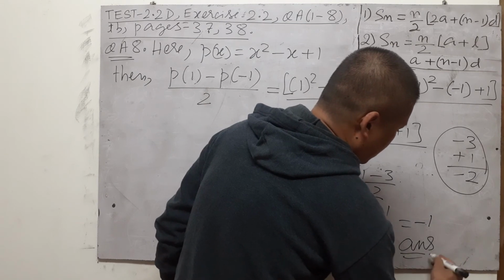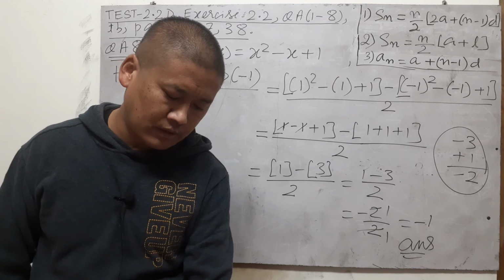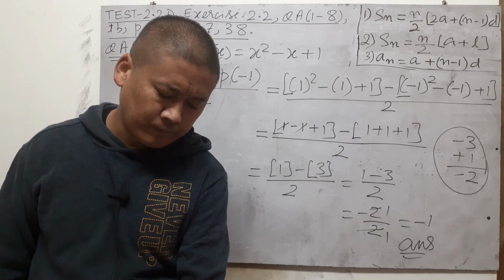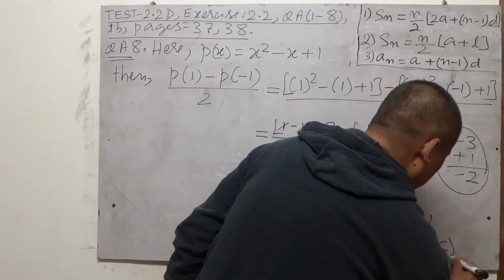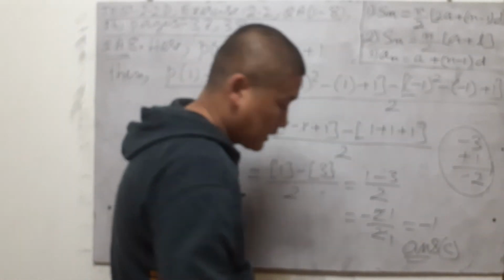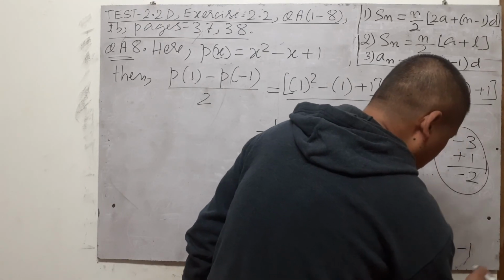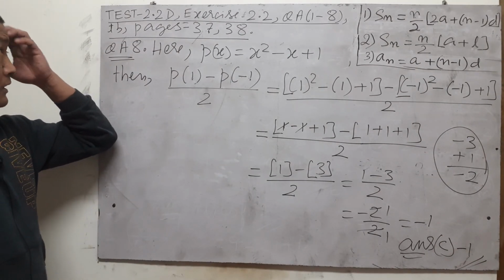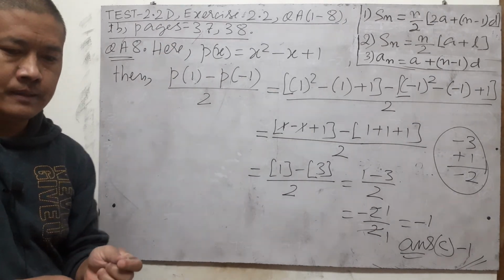The option matching our answer minus 1: A is 0, B is 2, C is plus 1, D is minus 2. I think there is a slight mistake in the textbook. C should be minus 1. Okay, correct it yourself. C option in the textbook I'm using is plus 1. If it's the same mistake, then you change it to minus 1, and that's your answer. That completes the part for test 2.2D, and along with it, this exercise is completed.